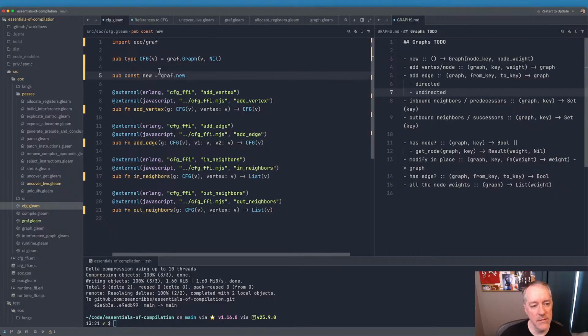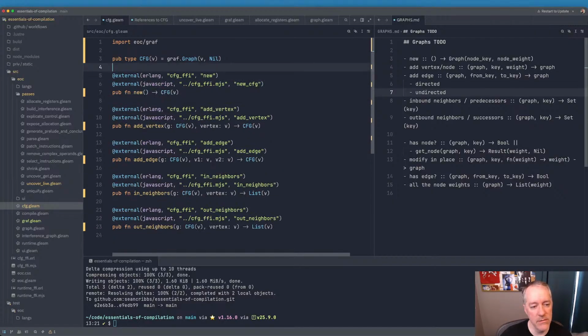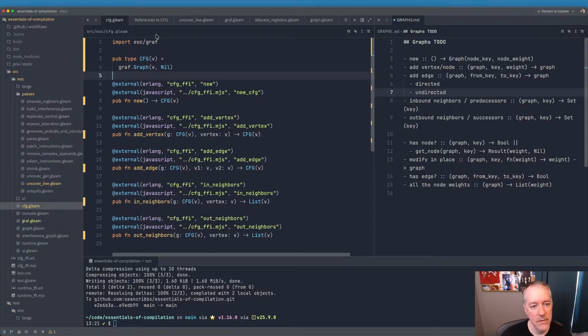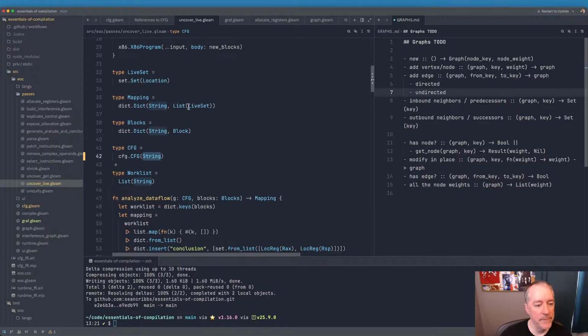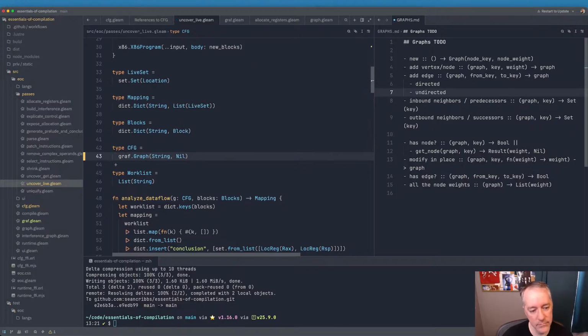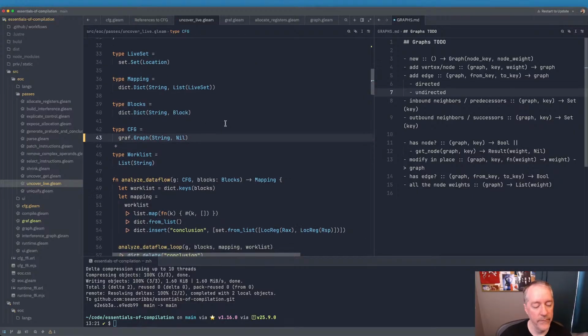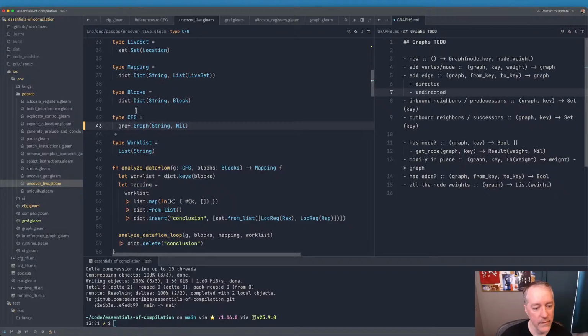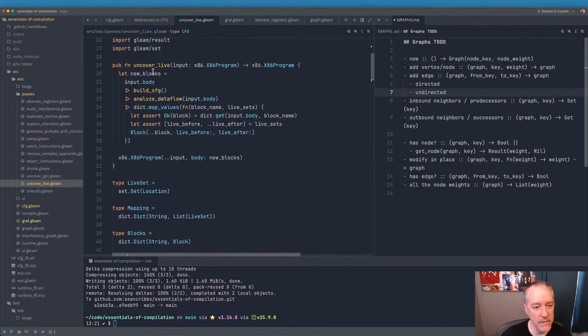Rather than going this direction, let's go up here and change what we're using here. So we're going to use... okay, and then we're going to find all references to, well, we're going to find in this file.